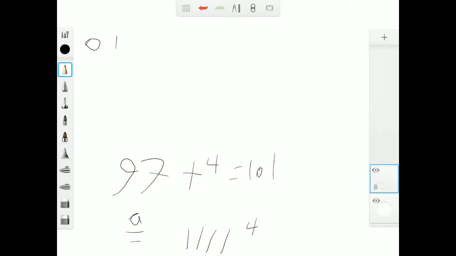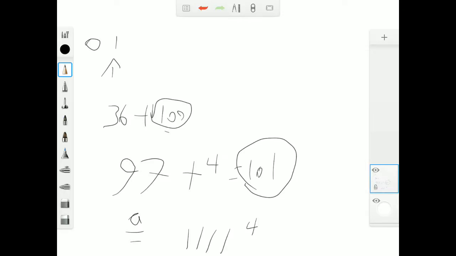I have a trick. Everything that's bigger than 100, you just do 36 plus whatever's over 100. That's not the right equation, forget about that, but you get the point. If it's like 113 minus 64, all you have to do is 36 plus 13, which is 49, and you have your answer.